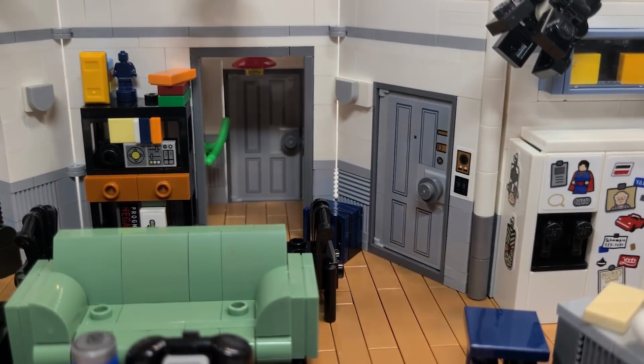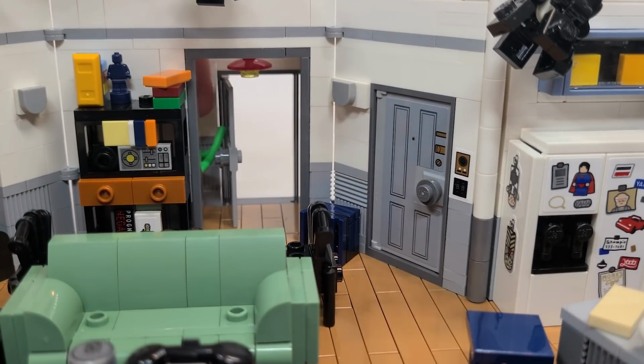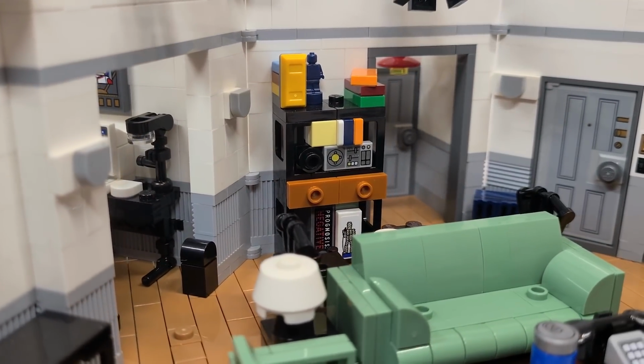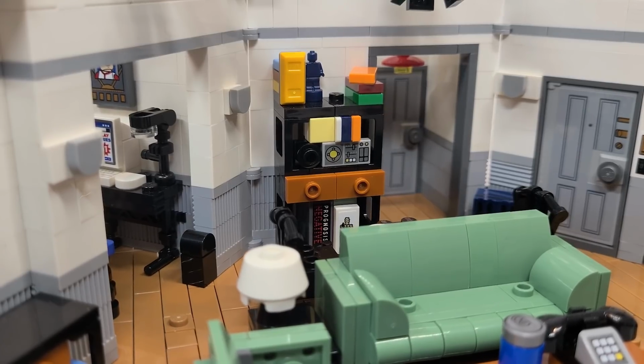And then here, you've actually got a little red light. And this bathroom door can actually swing open. And I guess you'd have to build your own bathroom there. And then here, it's really neat. I think that some of the stuff and memorabilia that you've got there is cool on the top. Just the way that they have brick-built things, as well as a statue.